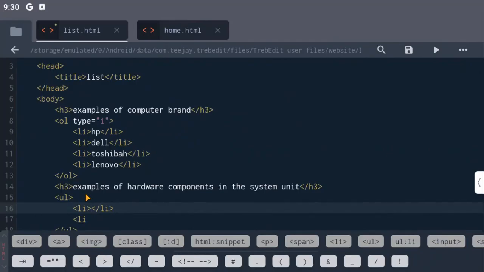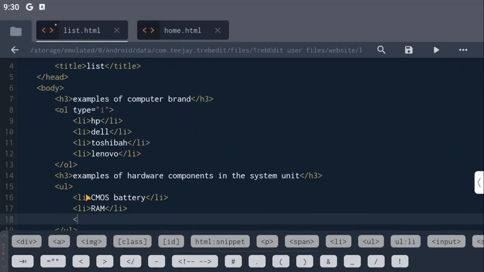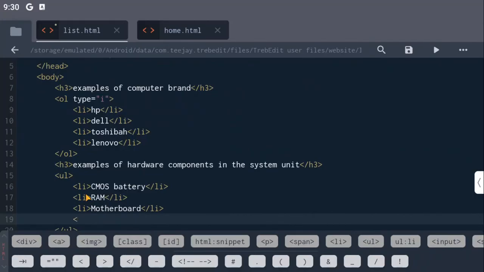So we have, it can be CMOS battery, RAM, motherboard, buses, those are cables.